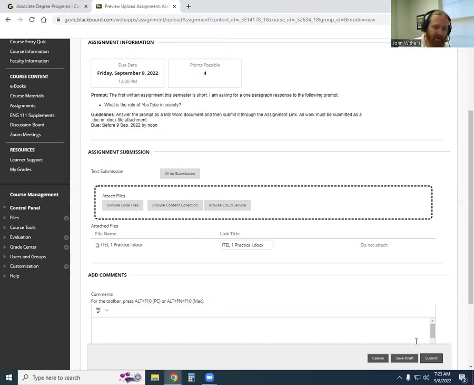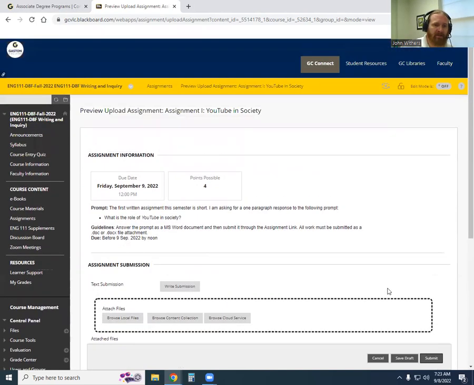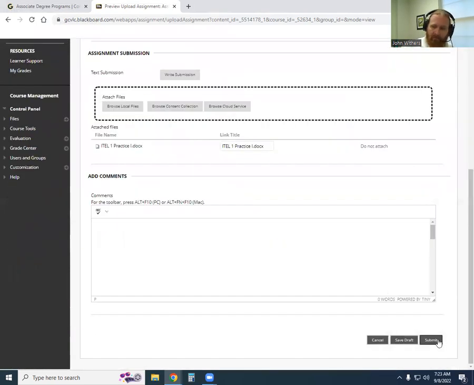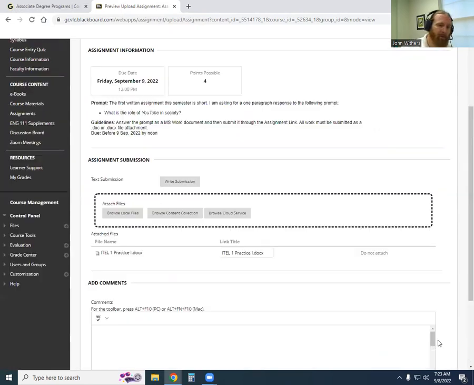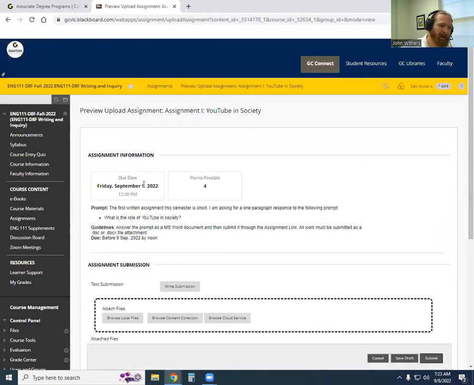once you have the right file, then go down to where it says submit, and it should say submit at the bottom of that screen. Hit submit and you're done. Should you have any problems with that, email me, let me know, and I will help you out with it. Keeping in mind that all assignments are due by their due date. Late assignments may not be accepted.